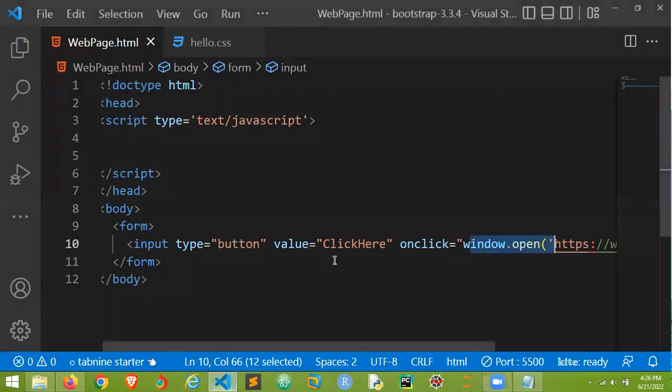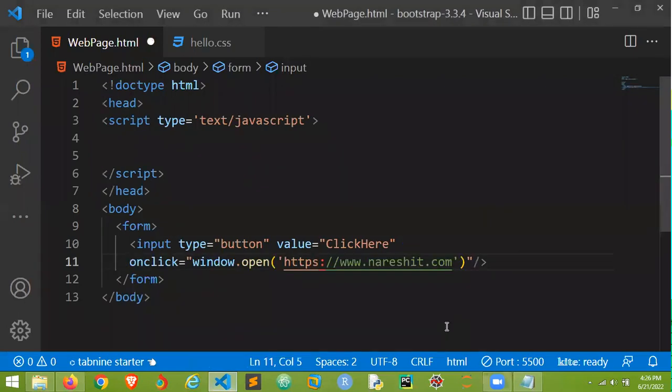Syntax, do you want to see the source code? You can observe. Onclick is equal to window.open. Correctly observe. If I click the button, I want to open multiple websites at a time. Is it possible?